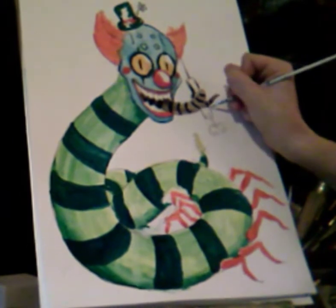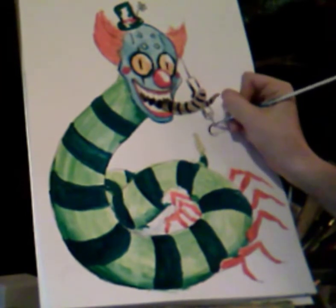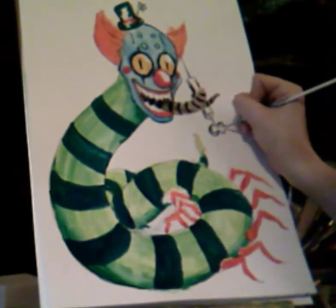Let's carefully paint the outline of the syringe. Remember that it's supposed to be like clear glass, so less is more there. Don't overpaint it.